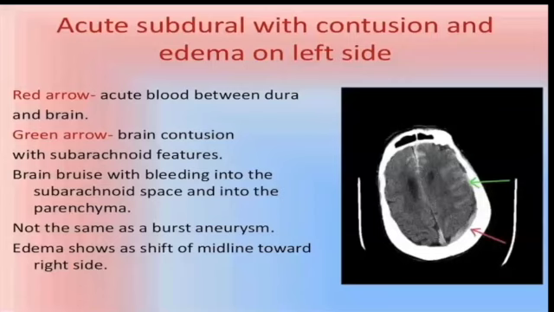So this is an acute subdural. So what we're supposed to see is an acute subdural hematoma and edema on the left side. So remember, whenever you're looking at an image, it's like you're looking at a mirror. So I know this is your right hand, but this is the patient's left side. So now we're looking at the left side. So the red arrow here is supposed to be showing us a subdural hematoma. Now, as I said, this is a blood collection within the coverings of the brain.